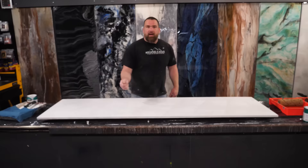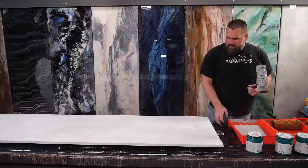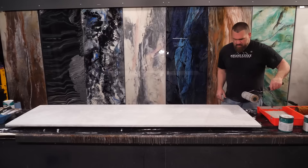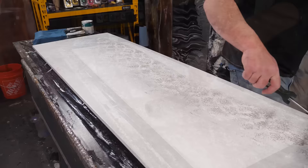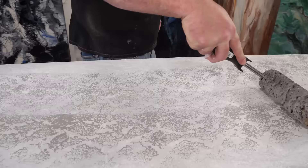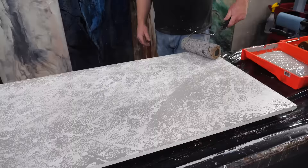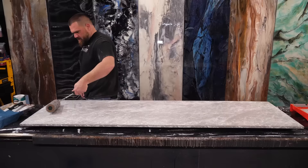I'm going to use a heat gun to speed up the drying so I don't meld the paint colors together before layering the next color. Same deal, different shade of gray. I'm going to keep my grain flow going across my board — using zero pressure, just letting it glide right across. I'm steering it so it's not perfectly straight, keeping all the grain flow going across the piece. I pushed really hard on the inside to get that effect — when you get to layering it, it's almost like a vein inside the stone. I think that's enough for that color, let's let it dry.